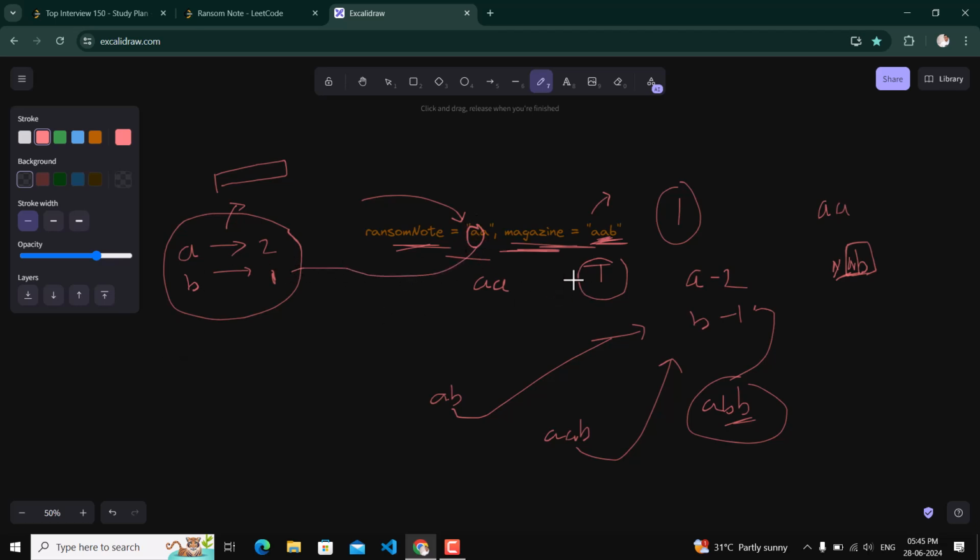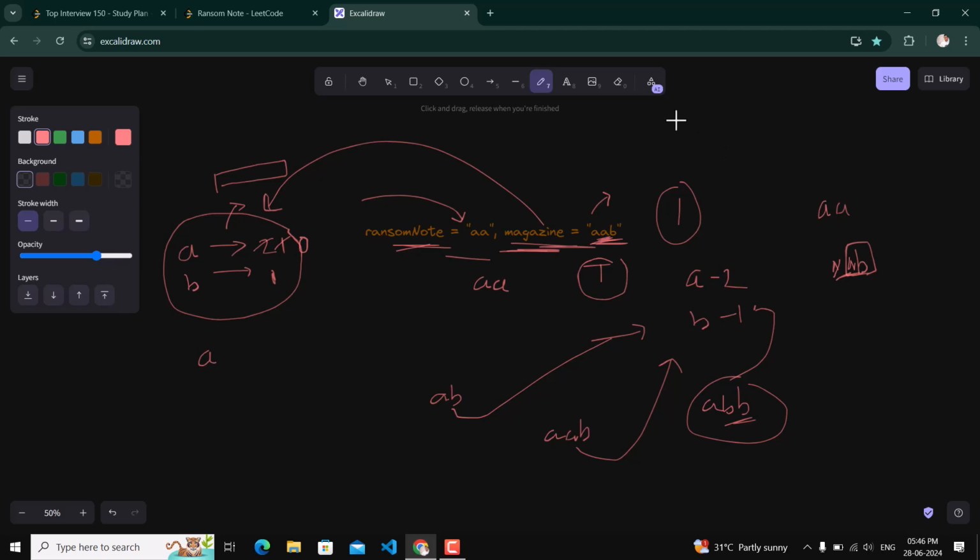We have constructed the hash map for this magazine. The first character we get is A, so we decrease the frequency to 1. Then again we find A, so we decrease the frequency to 0.